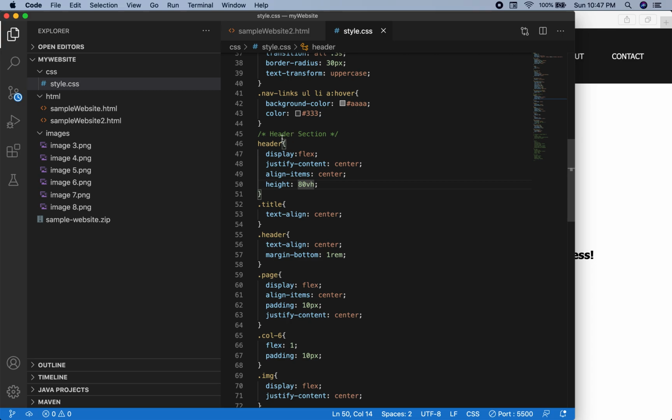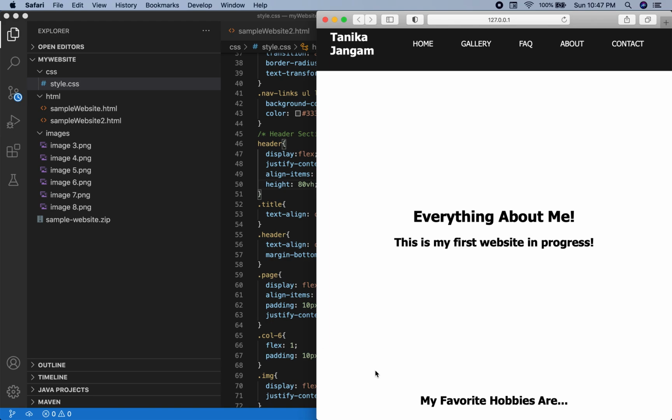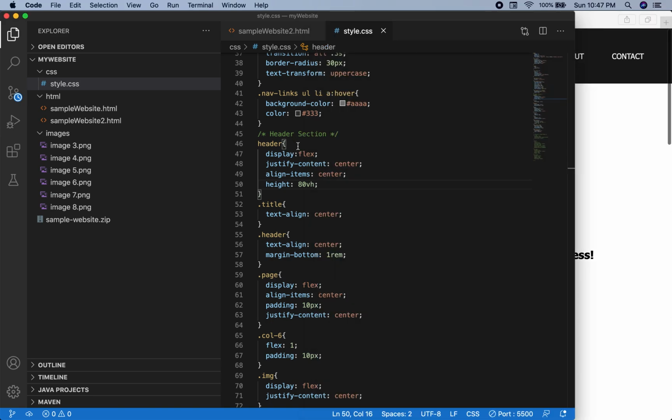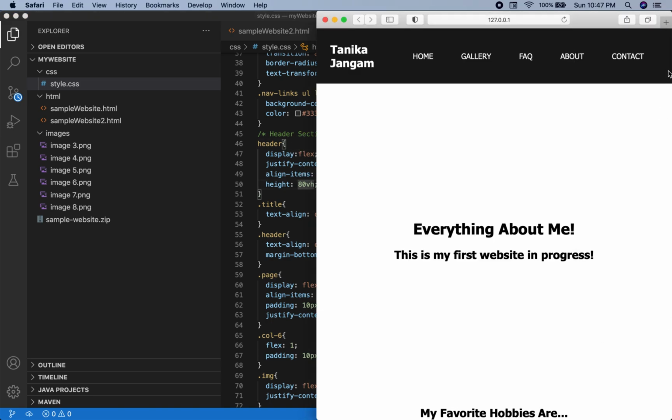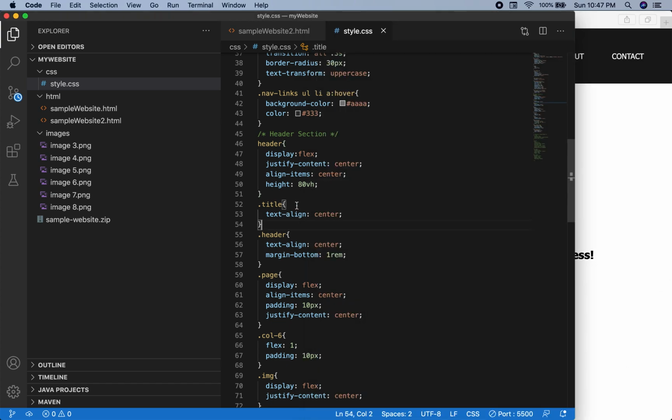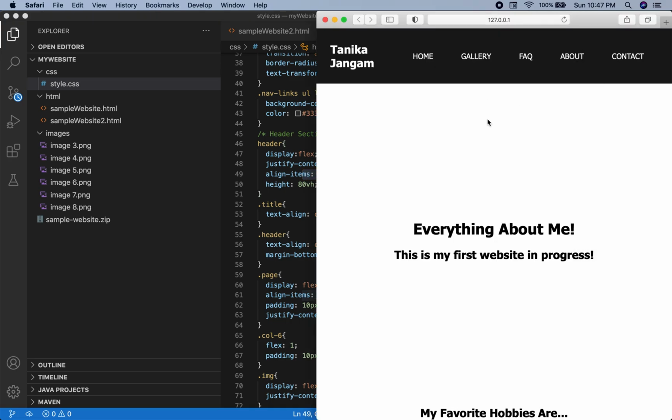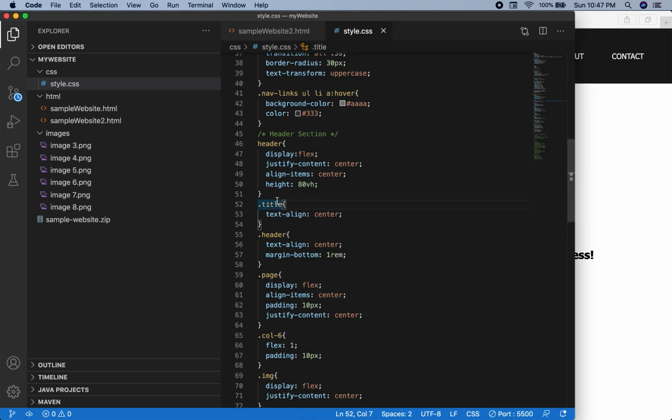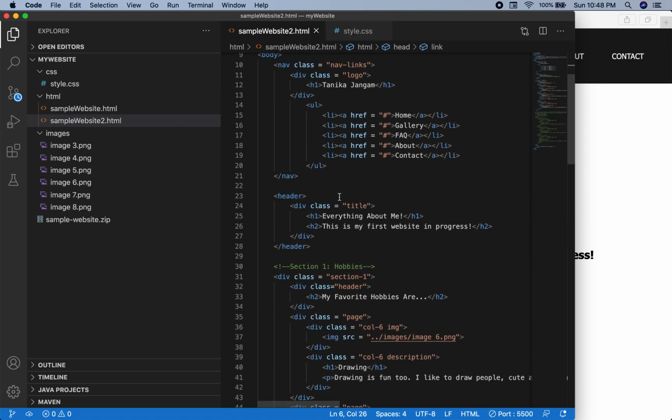Next, we have our header section, and in our header section, we have display flex. So the header section is pretty much this whole page. We assign it a height of 80 VH, so that's some part of our viewport. We put justify content center and align items center. That pretty much centers whatever element, so the title here is exactly in the middle. Align items center makes it aligned vertically. Justify content center makes it aligned horizontally. So dot title refers to our actual title here.